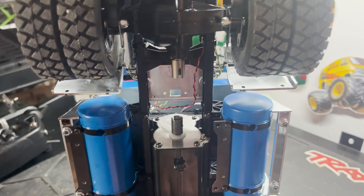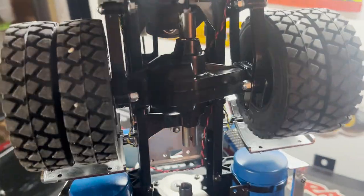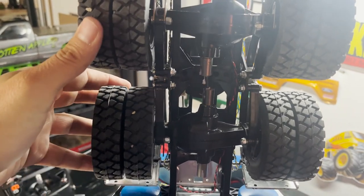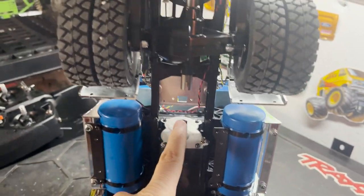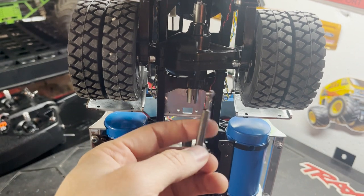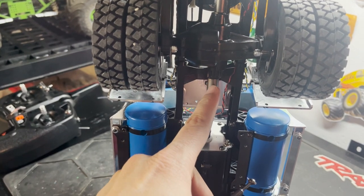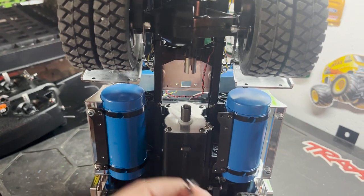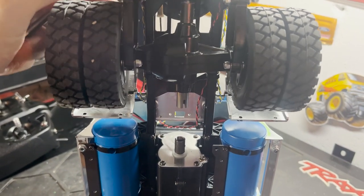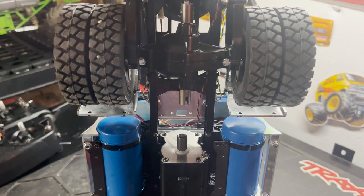If you're looking to do an off-road style semi out of one of these, there are a couple things to learn. One would be the drive shaft. I am not running shocks on this truck — everybody suggested you get more articulation when you don't, and that is true because the way the suspension pivots, it freely pivots. The problem though is this propeller shaft just keeps falling out. I've tried moving the cups up and down, tried using a rubber spacer to keep it from falling out. When you articulate it all the way — mainly when the rear axle goes all the way back — it will fall out.